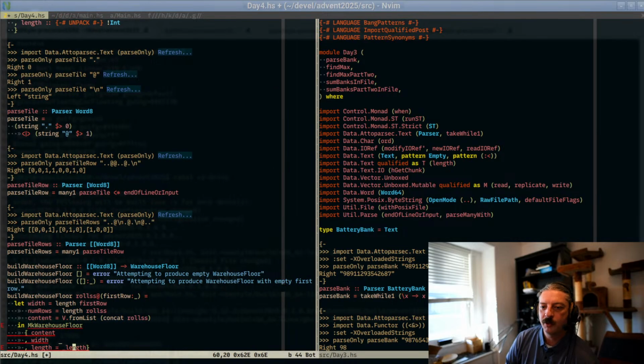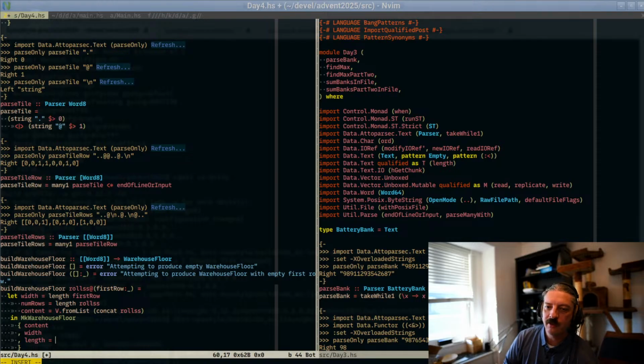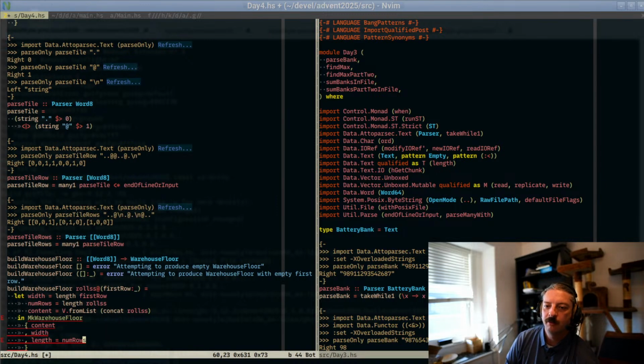And as we ran into before, there's already something in scope named length, which gives us the length of a list. But that's not what we want in this case. We want numbers.